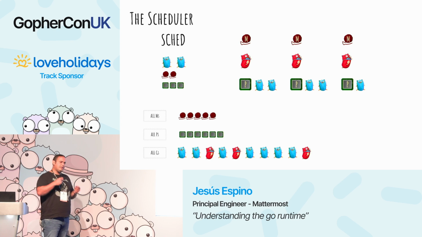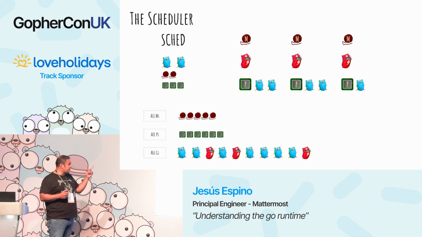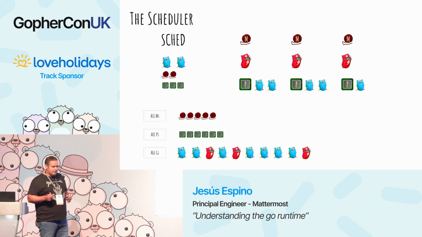The other thing that you are going to see is the Gs, the goroutines, that are going to be associated to processors. If they are running, they are associated to the processor and the Ms. If they are waiting to be run, they are associated to the queue in the processors, things like that. Also, you have the scheduler, that is the sched struct, that is going to contain all the idle Ps, all the idle Ms, goroutines that are waiting to be executed, and goroutines that are ready to be reused just in case you need a new goroutine.